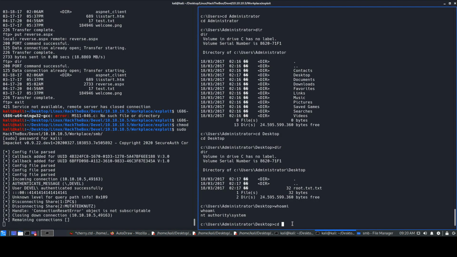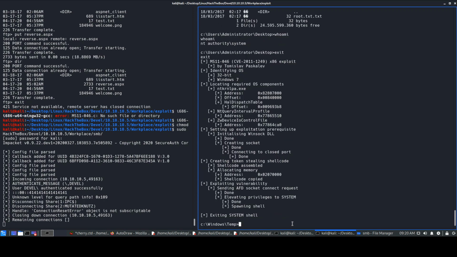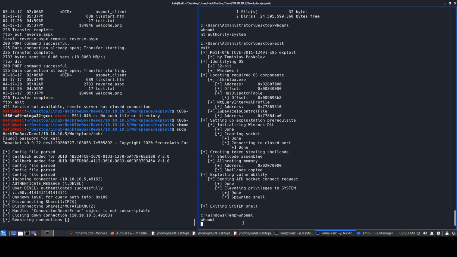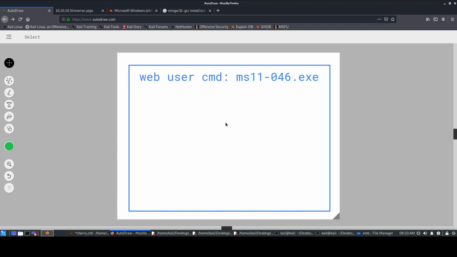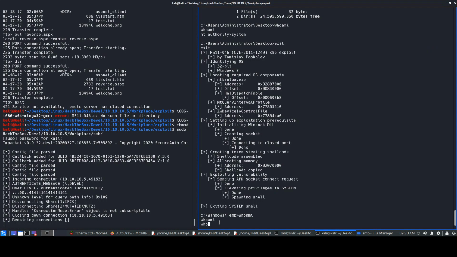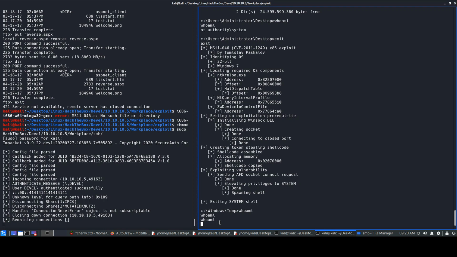Okay, so I'll just do exit and see what happens. It looks like it tried to execute all these things and is exiting the system shell. So now we'll just quickly do who am I. Oops, I think the system froze for some reason, but we came back to our normal shell. The shell went away and it got deleted. This thing also got deleted, and we came back to our normal shell again. So this is what the baby shell was about, and I think the system froze for some reason.